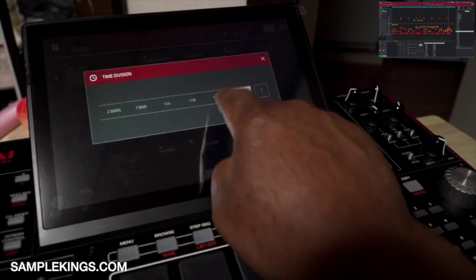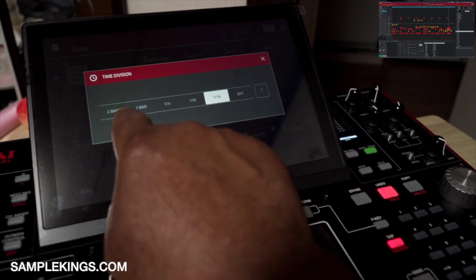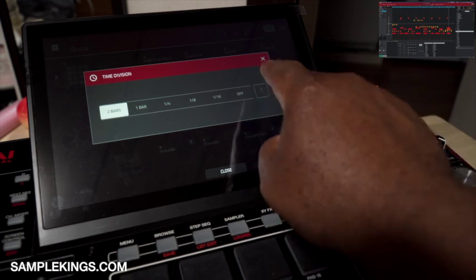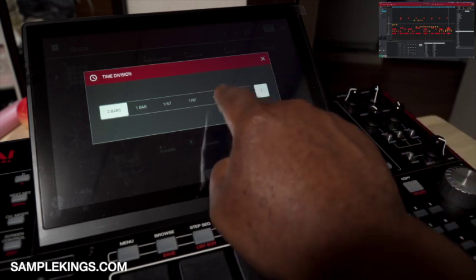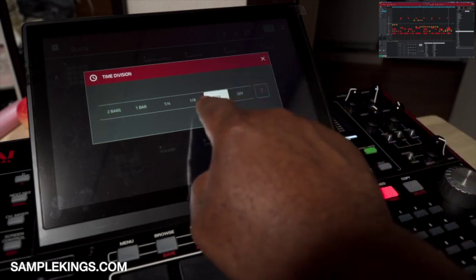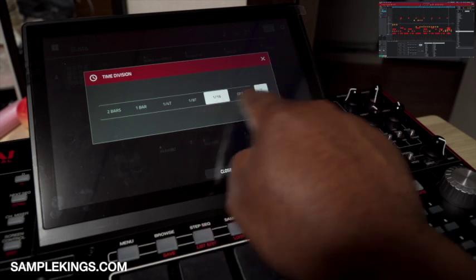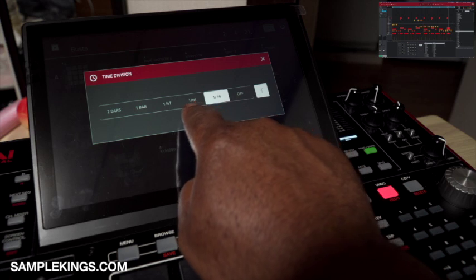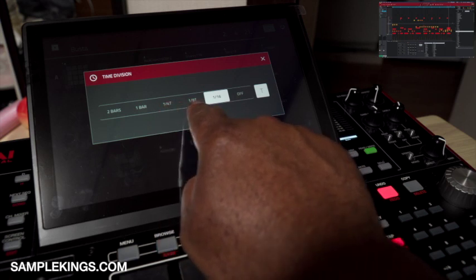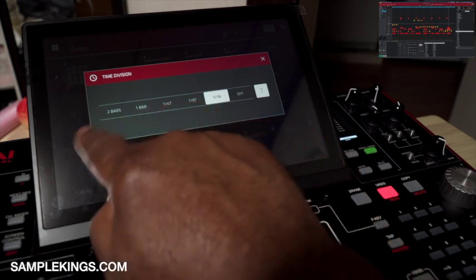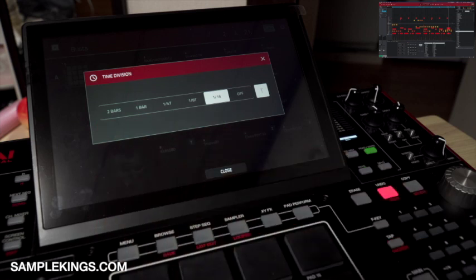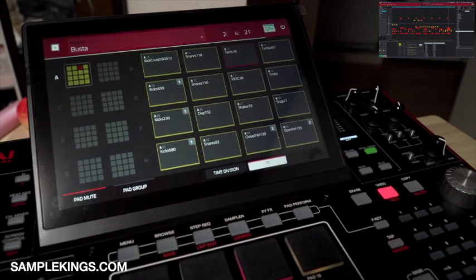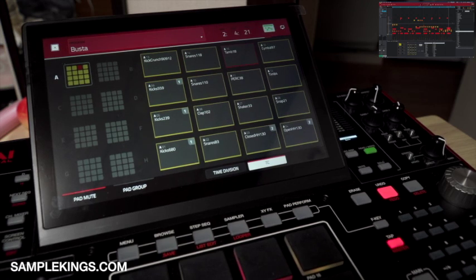I can set it to 16th, or I can set it to 2 bars. I can also use triplets as well. T for triplets, and now we have 16-note triplets right there. See? Pretty simple. Set it up, and you see it like that. And you'll notice here, everything else has been set to triplets. You'll see the quarter notes are triplets, and the 8th notes are triplets as well. But of course, the bars and anything else is not. We'll close this out. And that's how we can do pad mute and group mute.